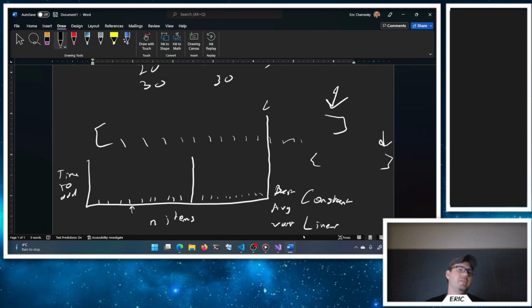So if we imagine this bar here and just lay it down this way, turn it sideways, we essentially take this 10 and we amortize, I think is our technical term for it, across all these and say effectively these are like two operations each if we take that 10, right? So on average, adding the first 10 items, it'll still be constant time. Because on average, it's just two operations instead of 1 nine times and 10 one time. So if we amortize the average here, we're going to say it's still relatively constant.